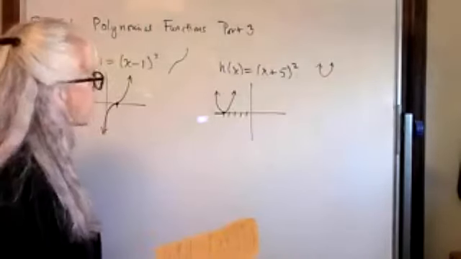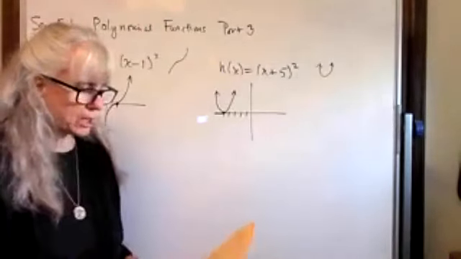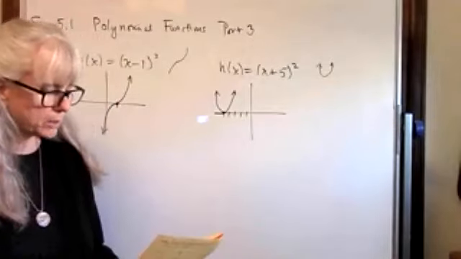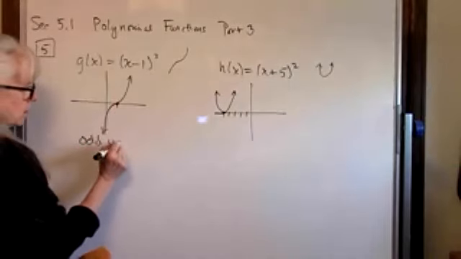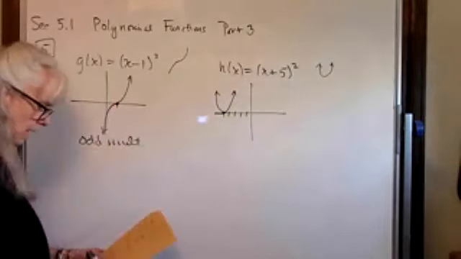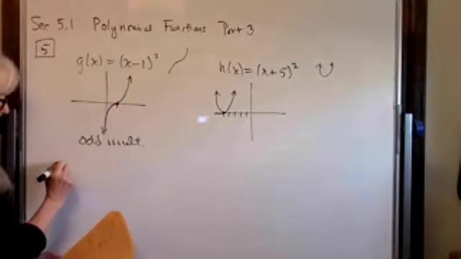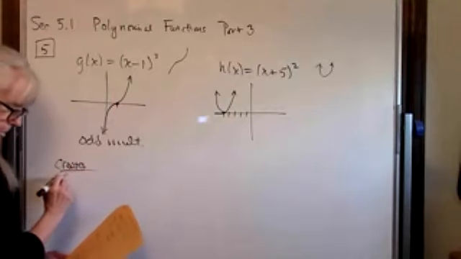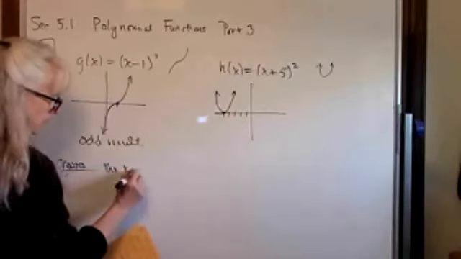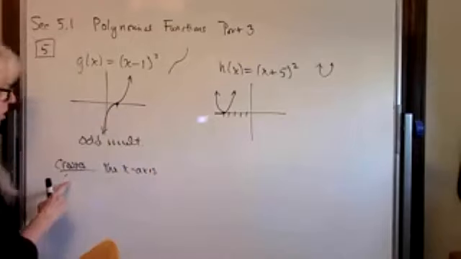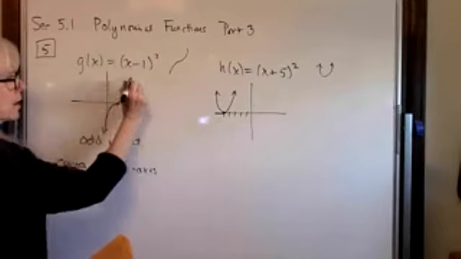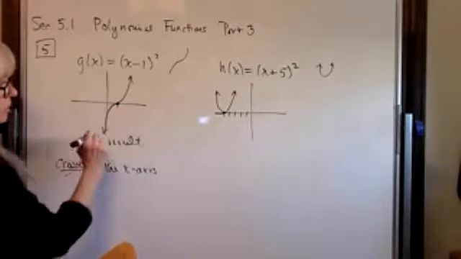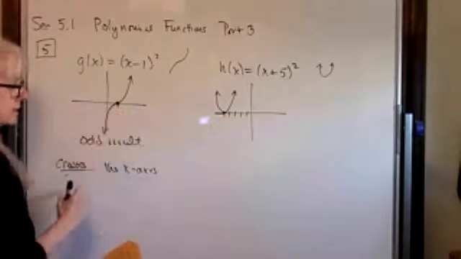Okay, well, in the box, it says crossing and touching at each x-intercept. So if the multiplicity of the 0 is odd, so this is an odd multiplicity sitting over here, then the graph of f crosses. So there's a blank there. We're going to put in the word crosses the x-axis. Okay, let's backtrack now that we've got the crosses filled in. So what we're saying is if this 0 has an odd multiplicity, we know the graph is going to cross. So we know that it's going to do this and cross at that 0.